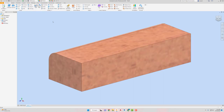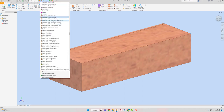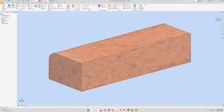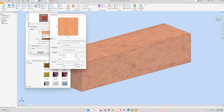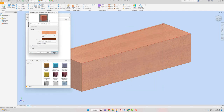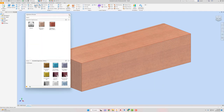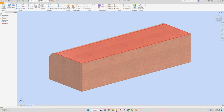So then I'm going to just add my material to it. Mahogany, and dark medium gloss. Yeah. Go to here, double click. Click on the image. One. And yeah, I'm just gonna leave it like that. Apply it. Click the X, file, save. This is gonna be part 33. And save it.